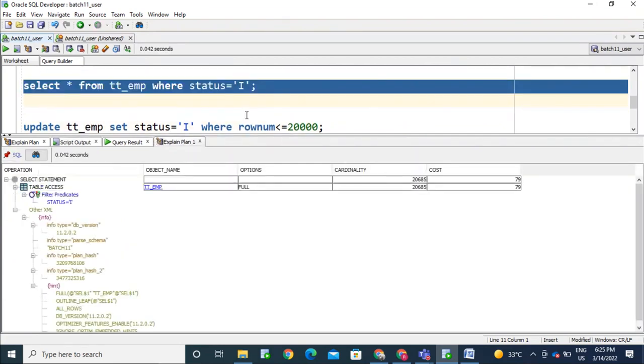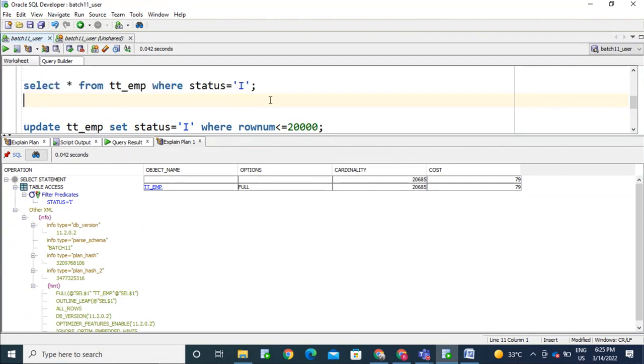Okay, now we see for inactive. How many records do we have? 20,000. So again it is showing wrong.